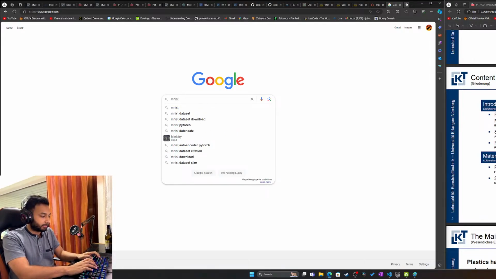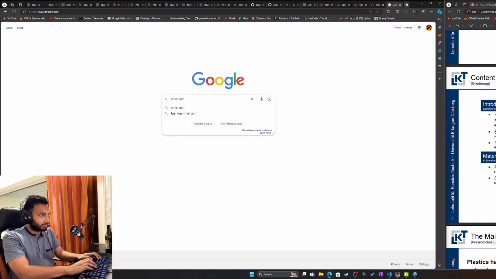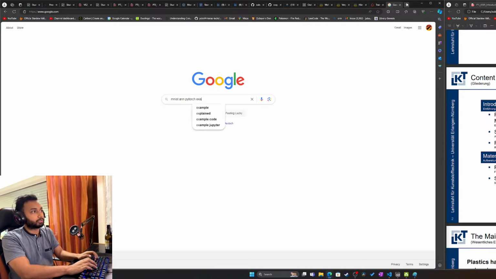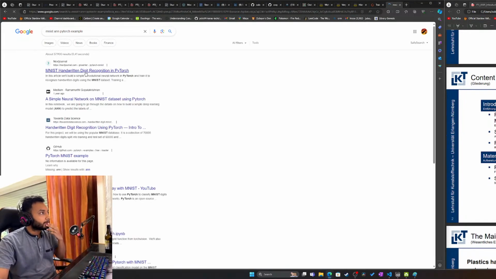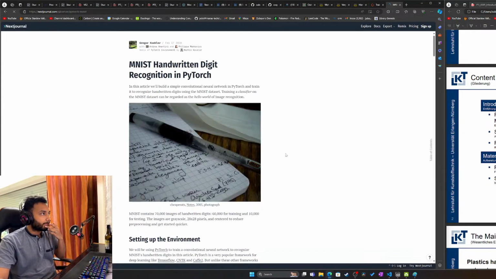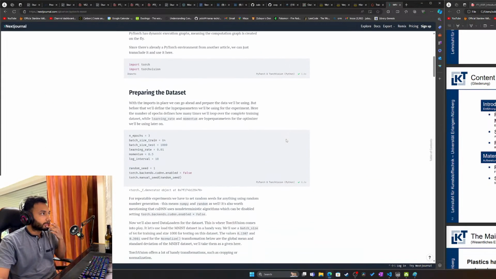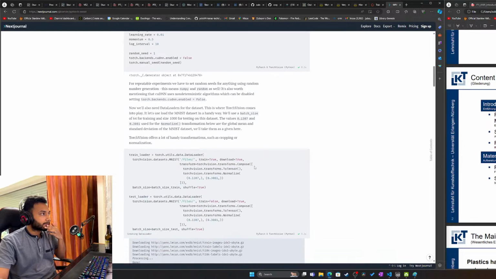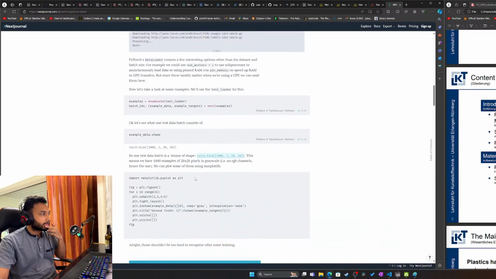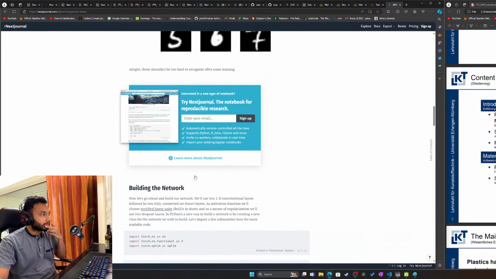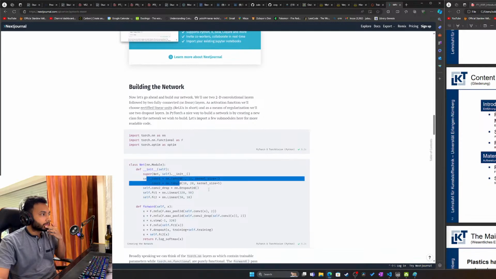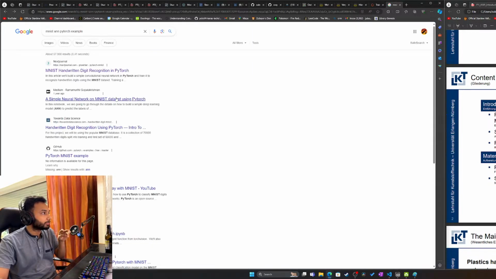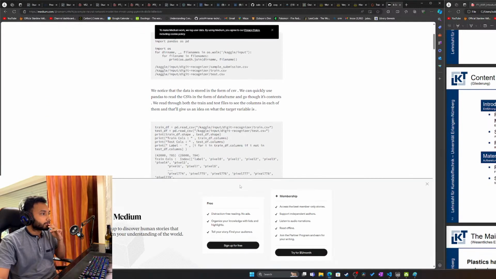MNIST ANN PyTorch. Handwritten digit recognition, so that size. It's loading the data, showing the data, building the network. It's the convolution without convolution. I don't want convolution. Simple neural network too.